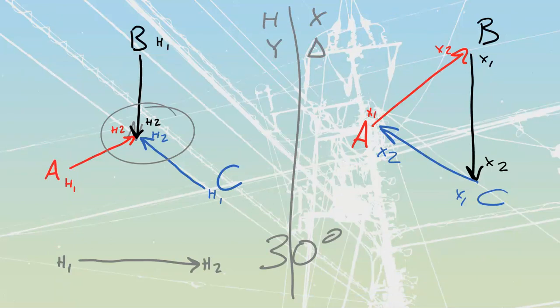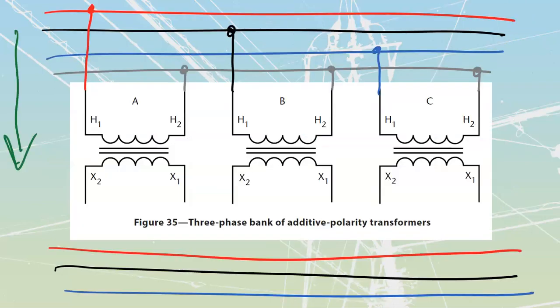The system we're creating, we're going to step through now. If we take a look, I see my A line connects to my X1. My B line connects to the X1 of the B phase. My C line connects to the X1 of the C phase. So I'm going to start with that. A line X1 connects to the A phase. B line X1 connects to the B phase. C line X1 connects to the C phase.